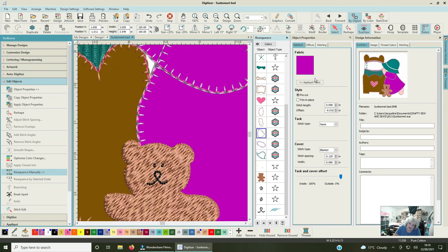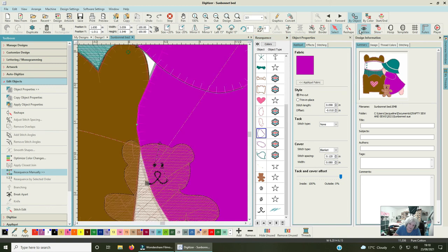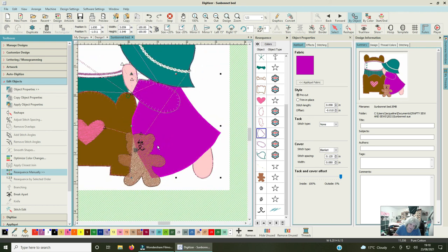under the teddy bear, let me take true view off. Under the teddy bear, you see the first blanket stitch starts here. So that is how we would do it, and the first one starts there. So we've now knocked out any overstitching, so it gives the blanket stitch a more true view.